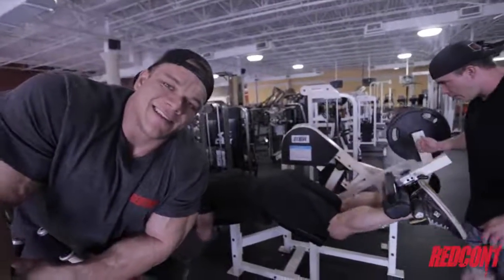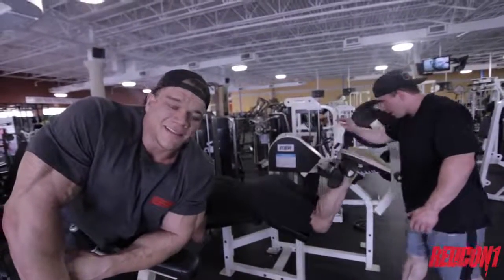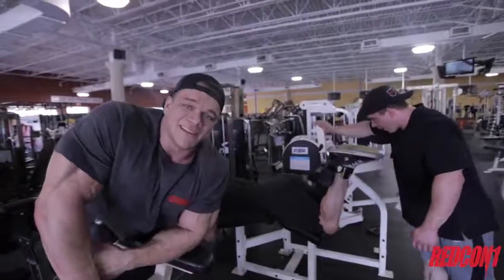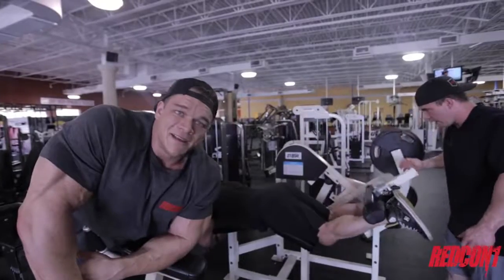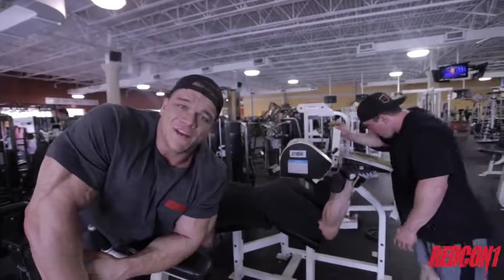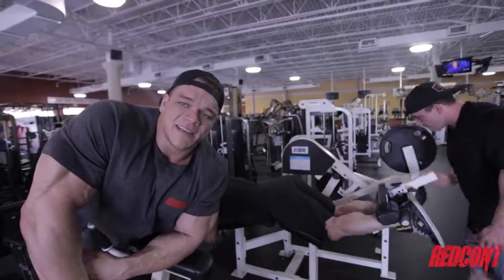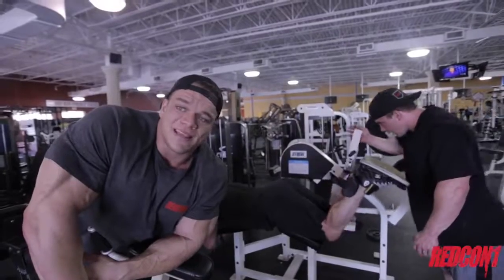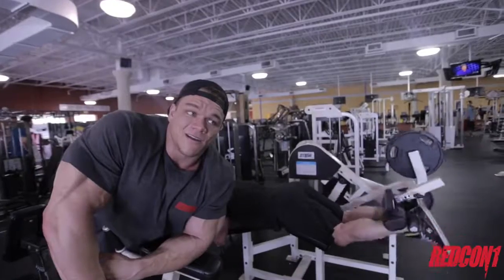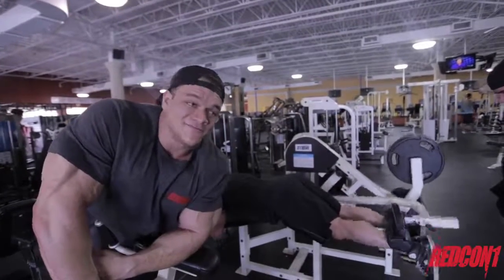Can I just take a second and say, this is a very gifted opportunity for me. These are two brilliant people. And to be able to be in the gym with these two at the same time is a great benefit. It really is. They're very different, but they're very alike. Their techniques are different, but at the end, the overall goal of both of them is intensity, and doing things the right way. So it's great.